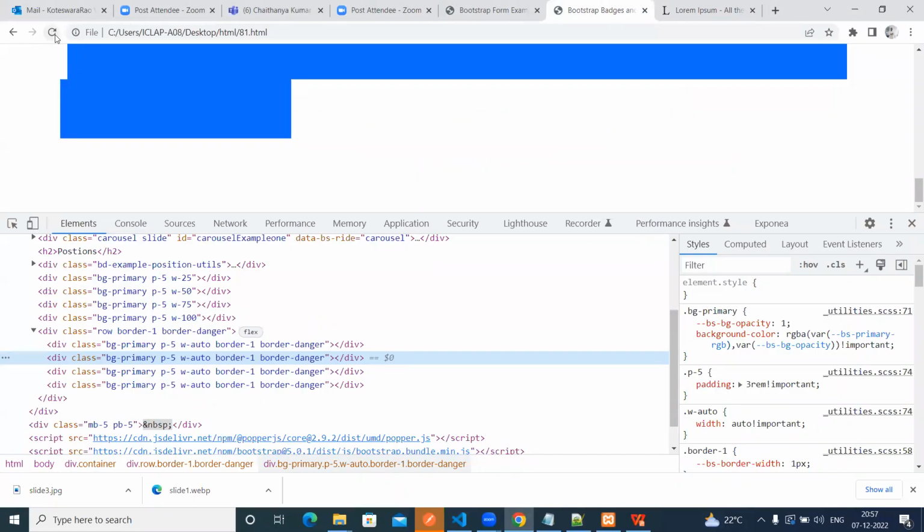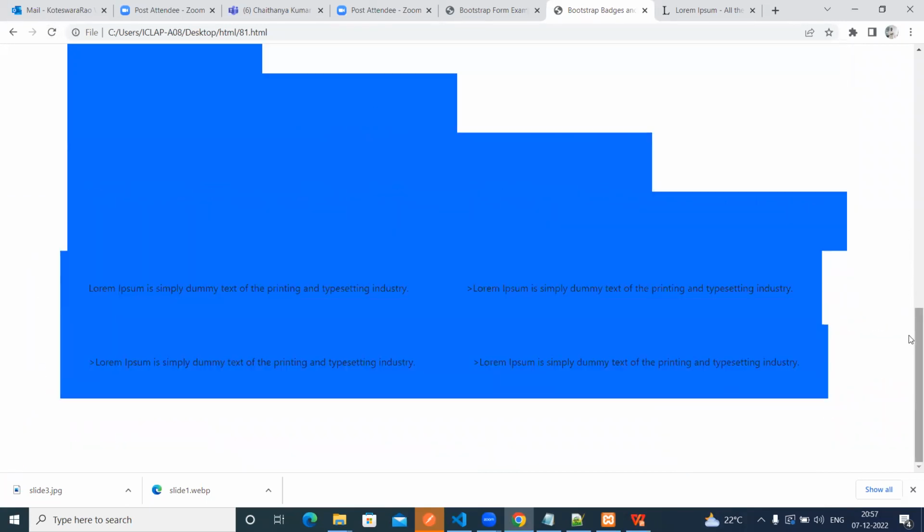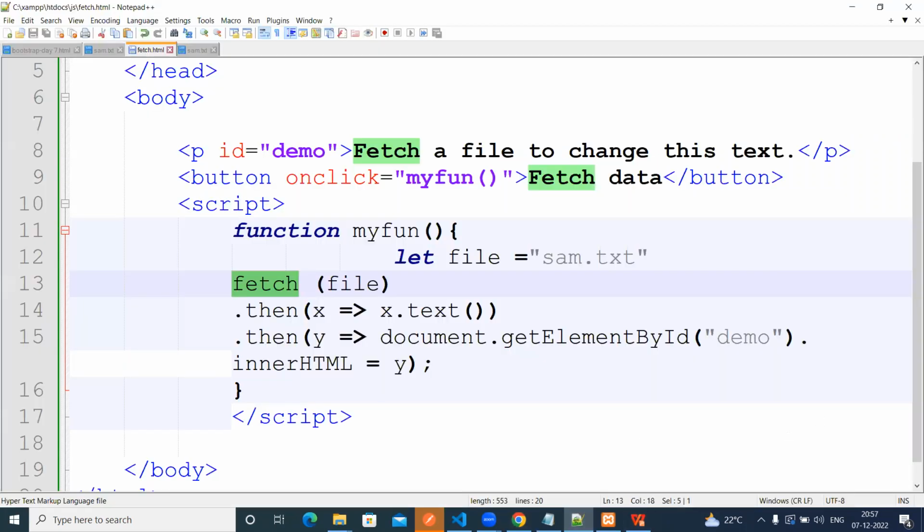Automatically, if our content is there, it takes that much width. And there it is not closing.